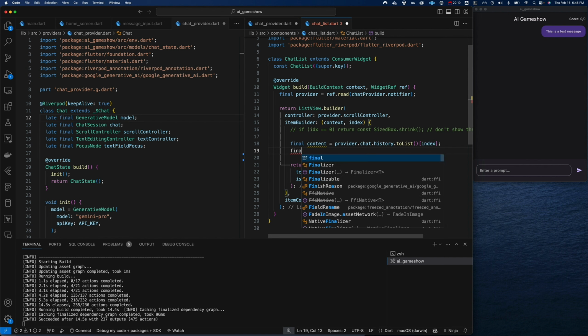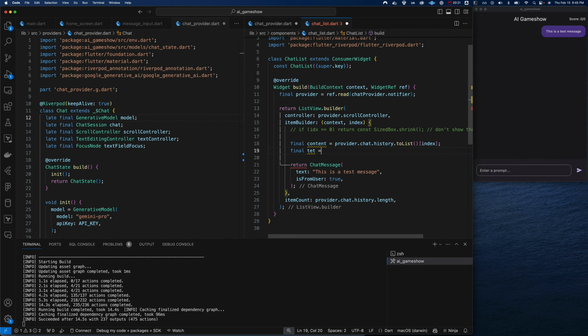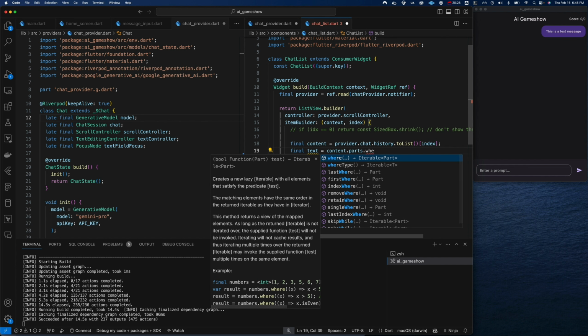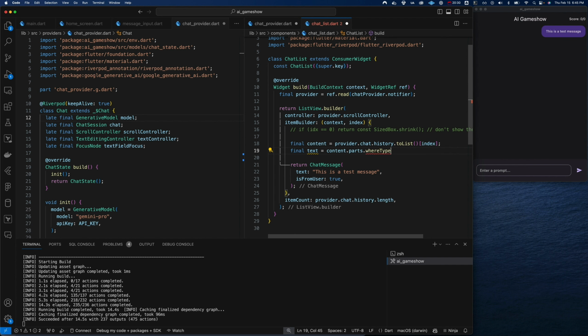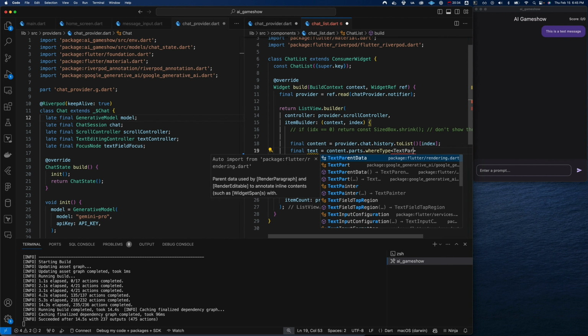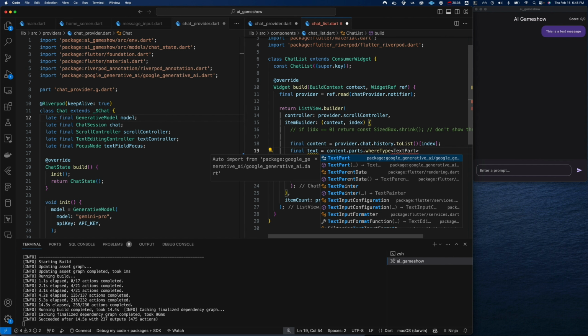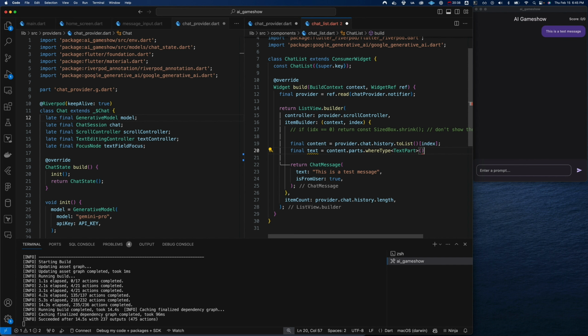And then we want the actual text within there. So we can just go text equals content.parts. Then we want to check where type. This will allow us to look for certain things, and we just have to put a generic for TextPart here, which I will import. And we go map, and we put a string here.